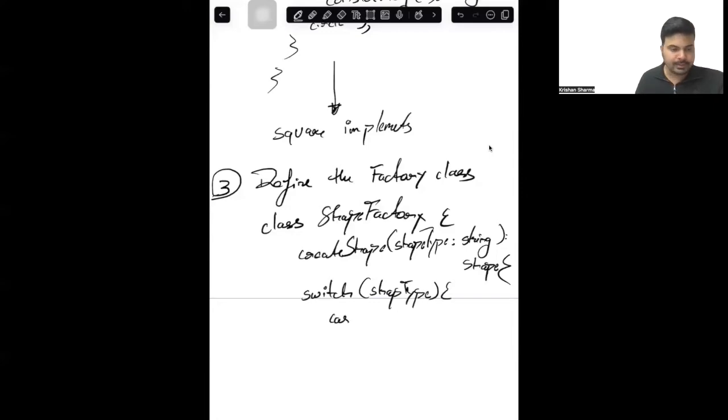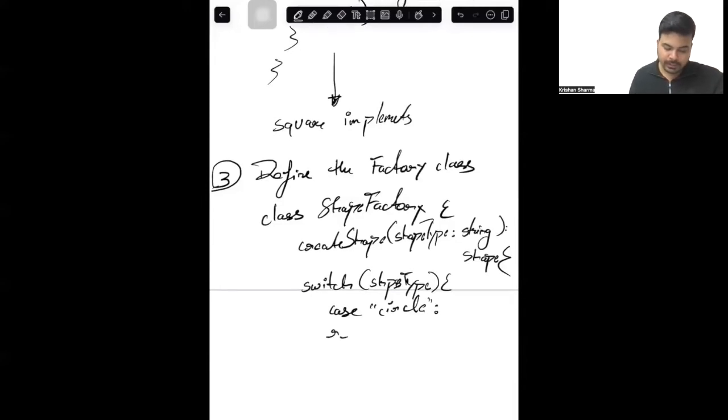So case circle, shape type circle. Okay, let me run it. So it will return a new circle.